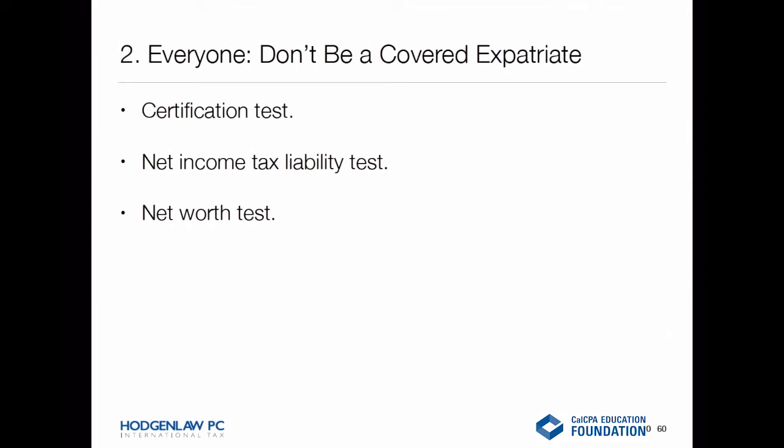For everyone else, if you can't avoid being an expatriate, then the next thing you can try to do is at least avoid being a covered expatriate. You can make sure you meet the certification test. As I said, there are no exceptions for that one. So if you're an expatriate, then no matter what, you need to get your prior 5 years of tax returns in and make sure that any taxes associated are paid. If you have to deal with that late, in other words, you didn't file the returns on time each year, that can be a bit of an issue.